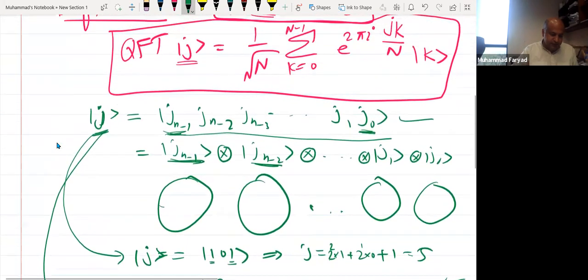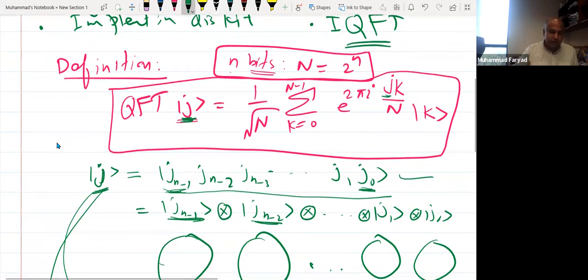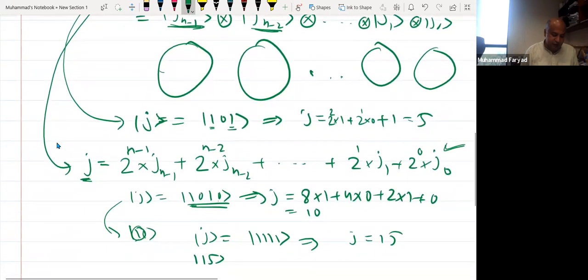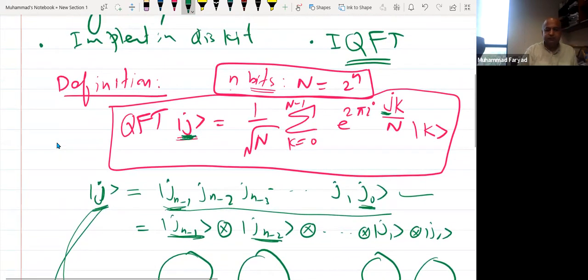Okay, and similarly, this k. So this j that is appearing here as a label is appearing here as the numerical quantity. So in the algorithms before this, whenever we were working with these decimal labels, this was just a convenience that we were computing this label j, so that instead of writing the whole binary state, for example, instead of writing this 1 1 1 1, we could just write 15. So this was just a convenience. But right now, this decimal value is also used in this algorithm itself.